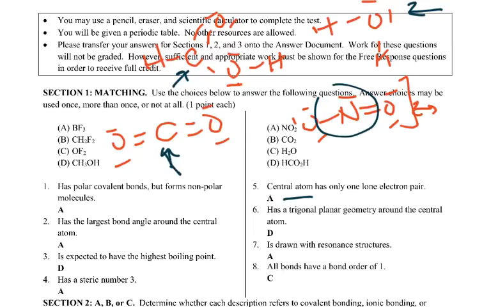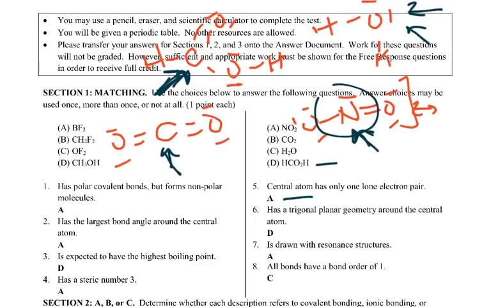Well, CO2 is linear. This guy is trigonal planar. H2O is tetrahedral. And this guy here is going to be trigonal planar, actually. So, which has trigonal planar geometry around the central atom? I would say this guy would be trigonal planar because you have 3 atoms coming off at 120 degrees. This guy, the electrons are trigonal planar, but the molecule itself is only bent, so that's not the answer.